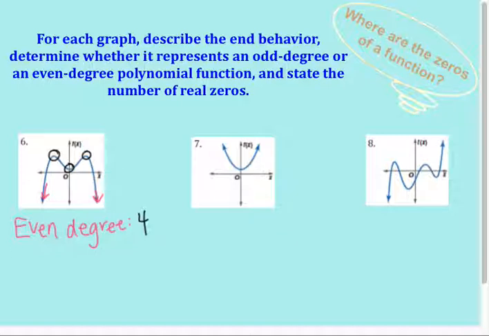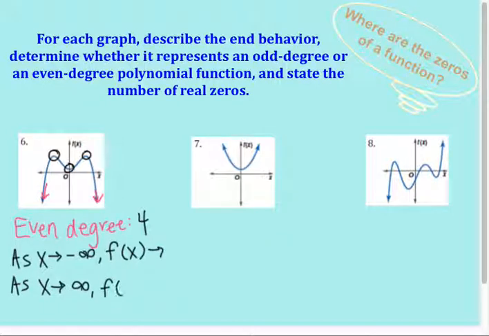Now my end behavior. So we want to look at as x goes to negative infinity and as x goes to positive infinity, what happens to those f of x values or our y values? Okay. Well, as x goes to negative infinity, so we're looking as we go to the left, what happens to my y values? Well, they're going to go down, and they're going to keep going down and down and down, so they're going more negative, so they're negative infinity. And as x goes to infinity, so we're looking as we go to the right, following the function, my y values are going down and down and down, so once again going to negative infinity.